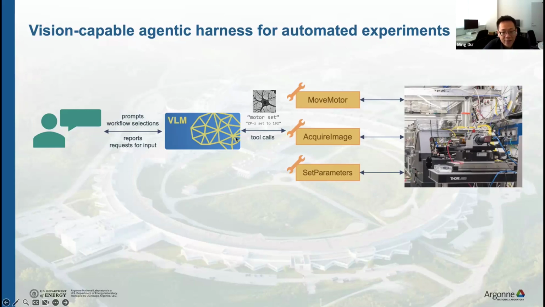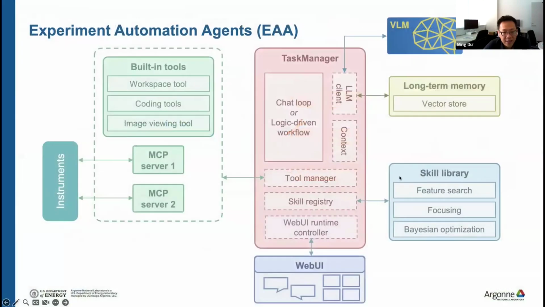So conceptually, this is actually very simple. We just scale up our framework by adding more tools to the agent. So now, in addition to simply acquiring images, we can also expose tools to move certain motors. It can be the motor that controls the focusing device, or some setter interfaces to set, for example, the shutters, the detector, and also some motor positions in the beamline. So with this, we can realize the control for lots of different instruments for many different kinds of applications.